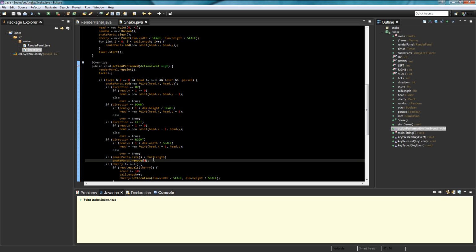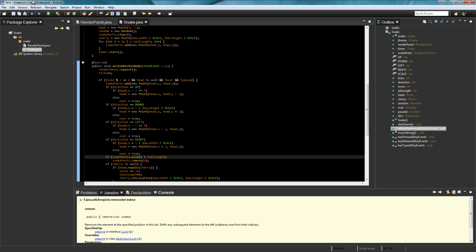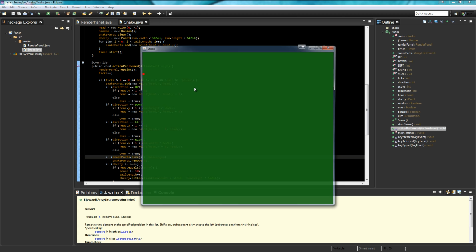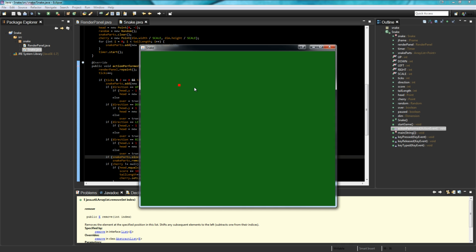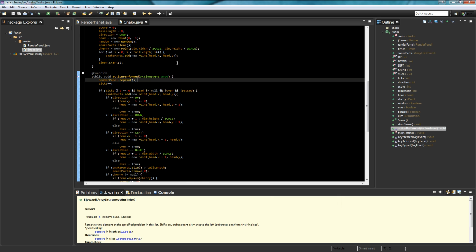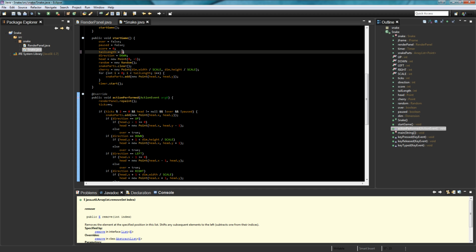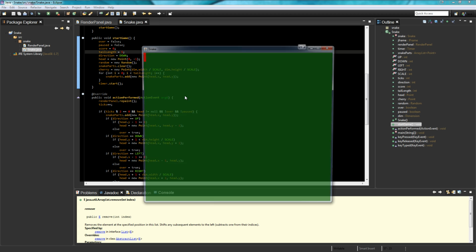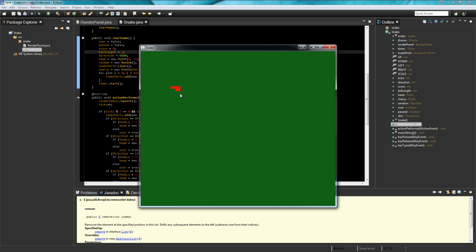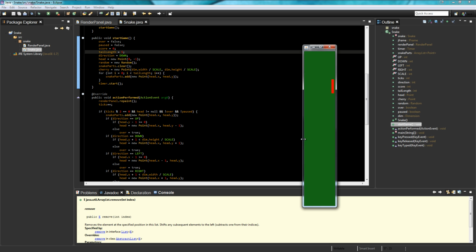So was that it, or was it the other way around? So there we go. Now we got one little head because the tail length is 0 there. So if we make it 5, that means it should be like 5 long. There we are. It kind of took me a second to figure out. I just looked at it and I was like, oh, okay. Look at that. That's cheap.